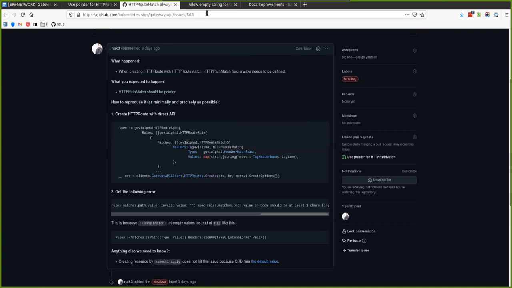In this example too, I'd be curious to see if it errors out if the HTTP header matches is undefined, as opposed to defining the type and the values there. But yeah, I think this is just kind of what they do.